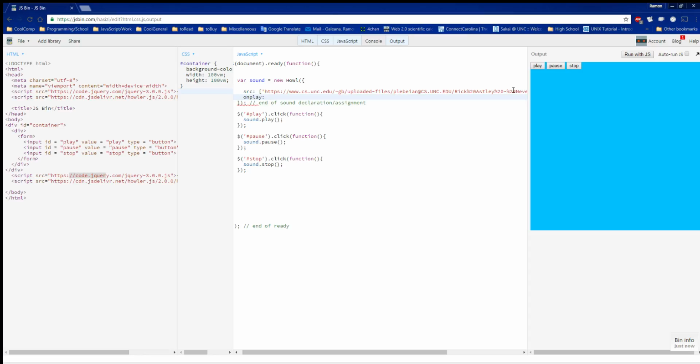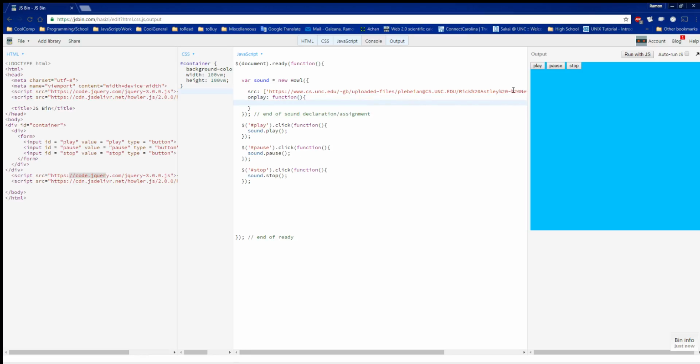Alright, so onPlay, we'll do a function. We'll do whatever inside here. So we can say, whenever this sound is played inside the container, we'll just change the CSS of the background image.